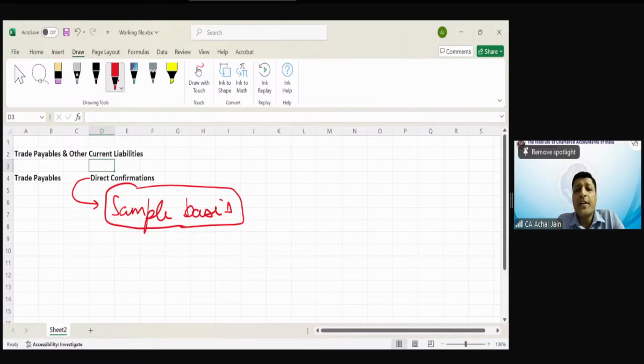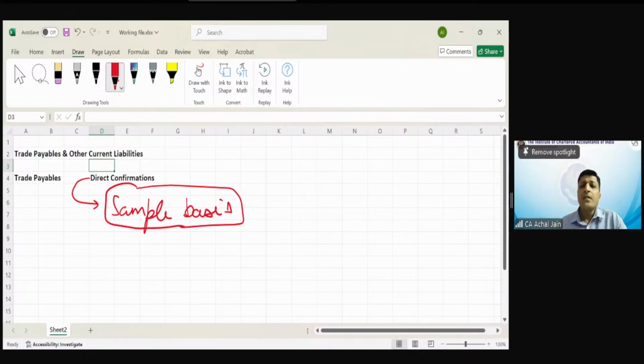Okay, the number of creditors could be quite significant. So it's not something which is easy for a company to manage. It's going to be extremely difficult to manage such a number. Therefore, it becomes extremely important to first of all look at the entire population and select the right sample from that entire population.